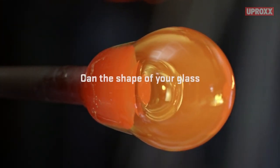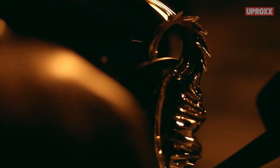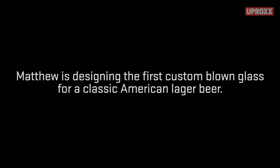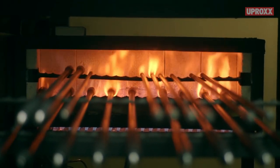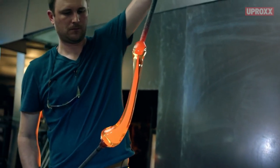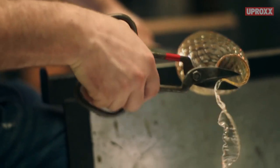Glass blowing is almost choreographed. If you don't move beautifully with the material, you can't make beautiful glass. You can force it to become what you want it to be, but it's going to capture those hesitations. I'm a good dancer with glass. The hard part about American lager glass is making a glass that can elevate a beverage that we interact with on a daily basis. There's so many different people that drink that beverage. How do I approach designing something that everyone's going to appreciate? So one of the things that make my glassware very unique is thinking about how the beer drinker is going to interact with them, how it fits in their hand, how it feels, what happens as they're drinking it.